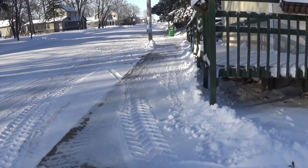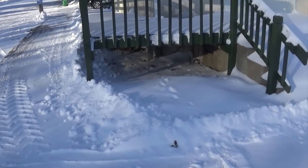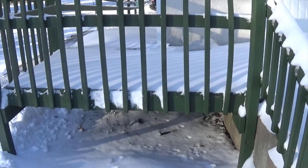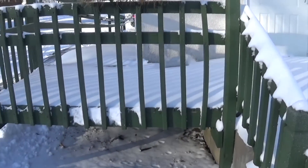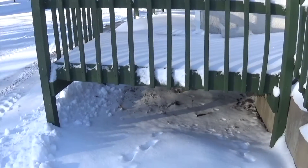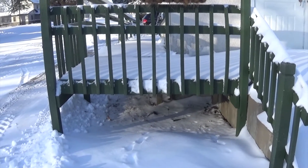Whoever the new neighbor is over there cleaned that part of the sidewalk for me with the four-wheeler, so that would be swell. Now I gotta go and clean all this with the snowblower and blow that down the ramp, and this, and then over by the passenger's door. Looks like the most snow kind of records up there — don't want to blow that, somebody might have a bird about that. So I'm gonna get this cleaned up. There's about negative two out this morning. It's a beautiful day — a beautiful day to blow snow.